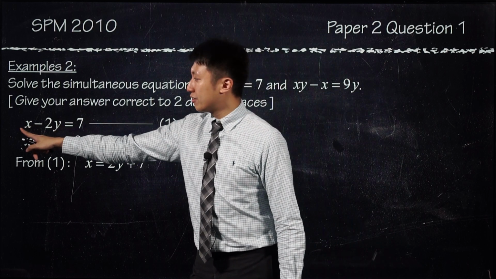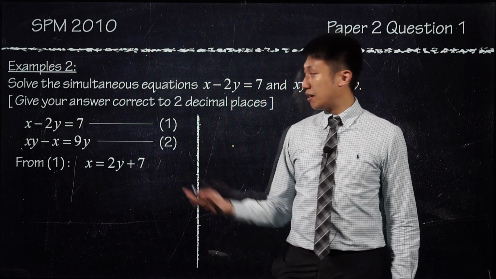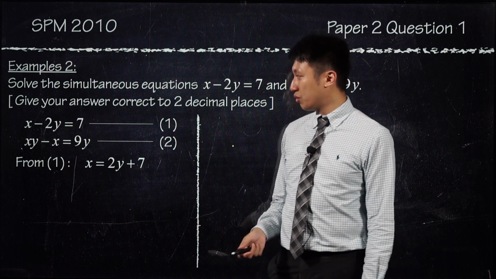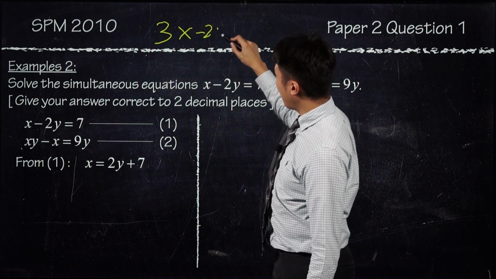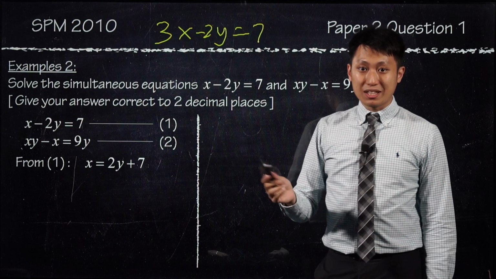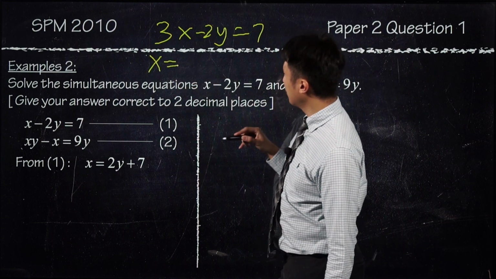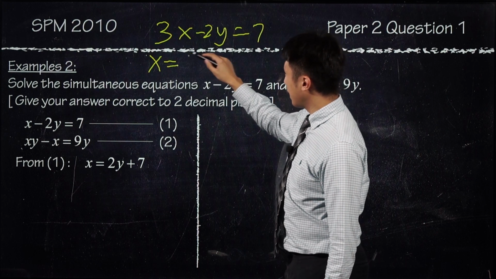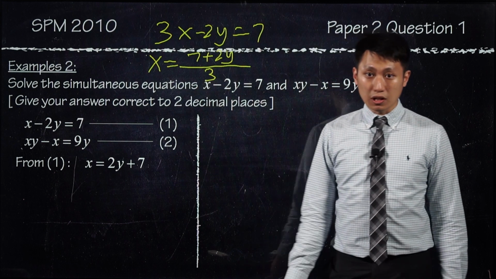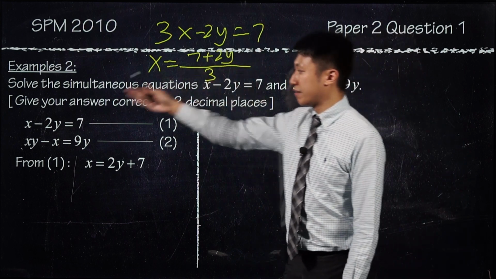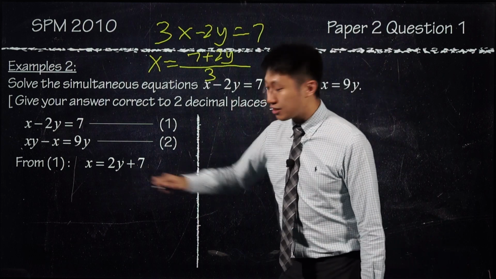If you have 3x minus 2y equals 7, then either way you have to have a fraction. So what you have to do in that case, let's say for this one, 3x minus 2y equals 7, you want to make them stay on one side. Let's say I take x, for example. x will be equal to what? 7 plus 2y divided by 3. Okay, so I got this one. So no choice, I have to just substitute back. Okay, so now let's continue from here.